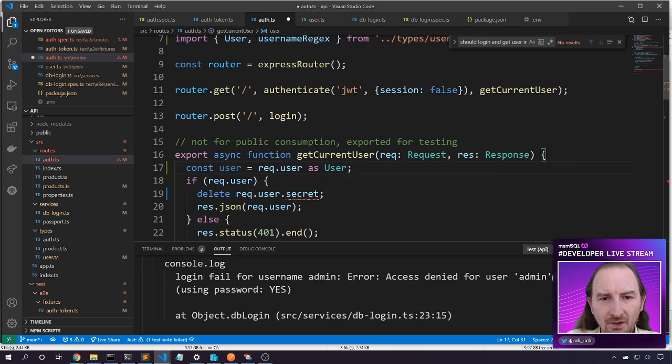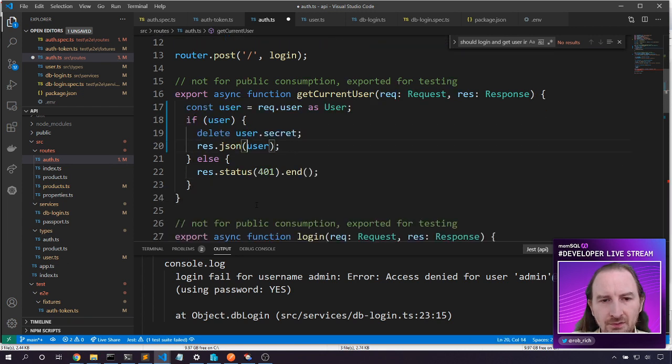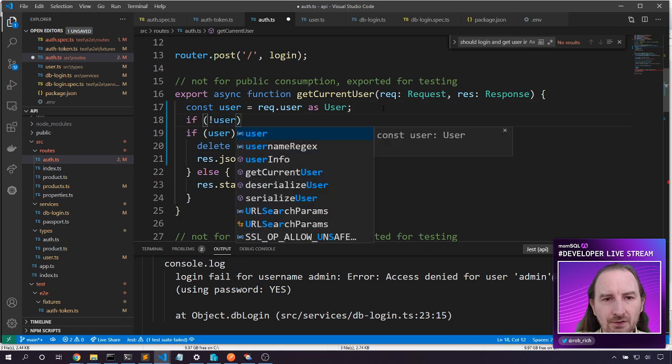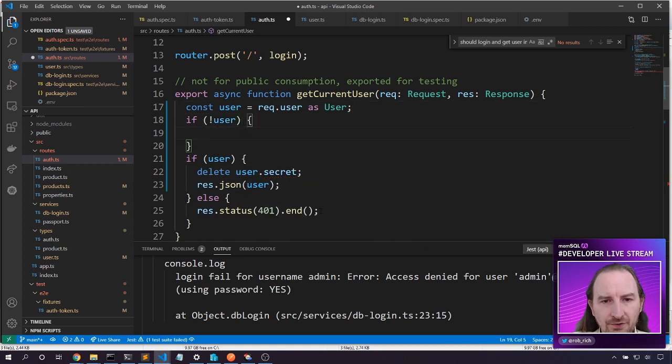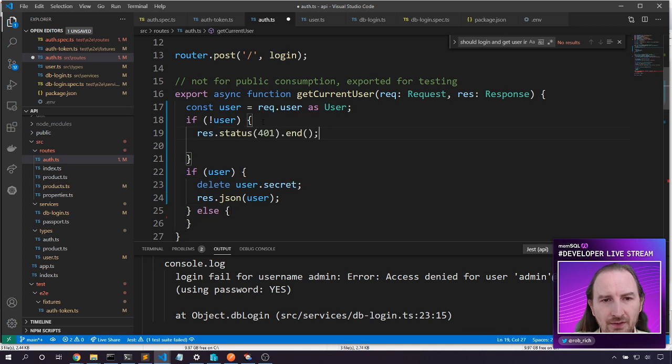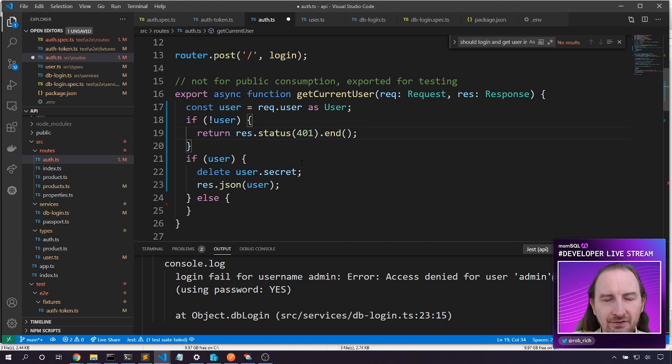So now with this user, if we have a user, let's delete user.secret and return user, and now we're good to go. Well, we've kind of got enough going on here that it might make sense to flip this if else. We could say if not user, return 401 rather. And we could say something like, please log in. Nah.